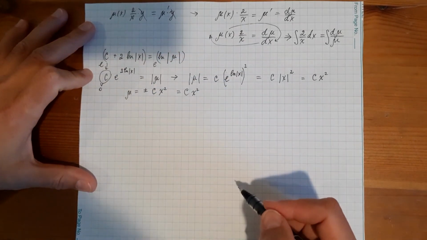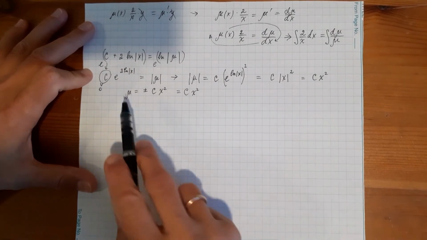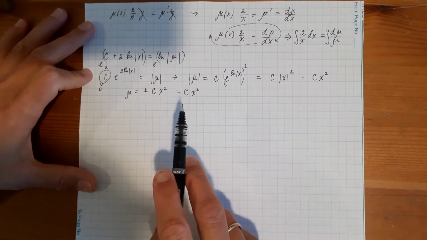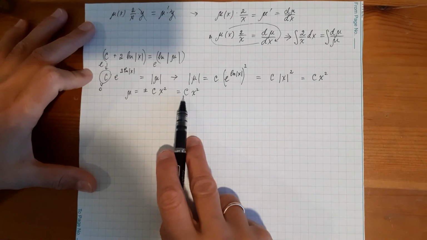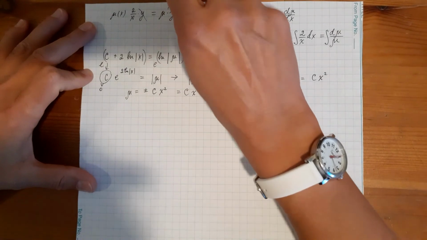So, what is next? Did we get our integrating factor? Almost. We have mu equals cx squared. Actually, there is not only one integrating factor for this equation. There are millions of them, right? Depending on the constant, you can have 2x squared, 3x squared, 5x squared, minus 4x squared. Well, you don't need all of them, right? You actually need just one integrating factor.